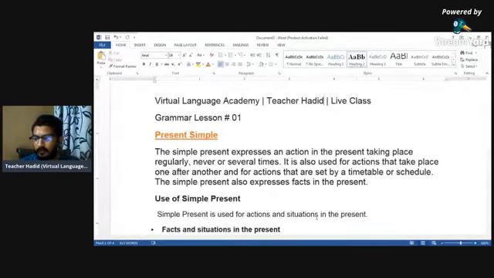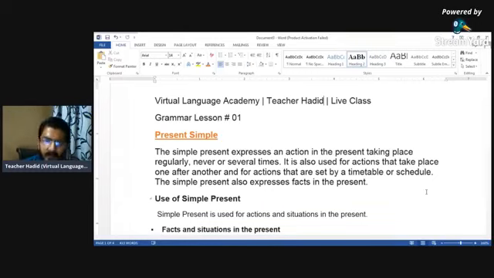Before we begin our grammar lesson, I have to give you one piece of advice. If you really want to improve your English language and your grammar, then you have to understand the application of grammar. Here in Pakistan, where I come from, the problem is that students who are learning English grammar learn by the formula method, like subject, verb, object, but they do not focus on the application of that grammar.